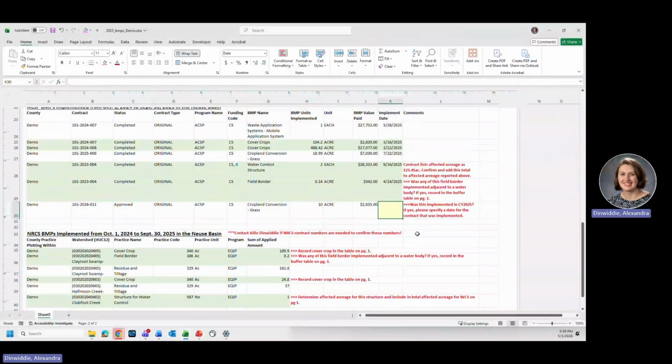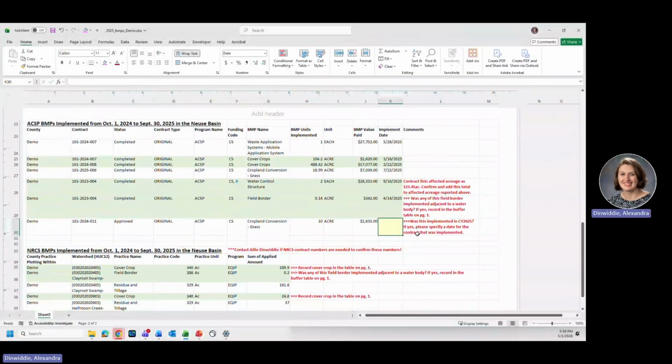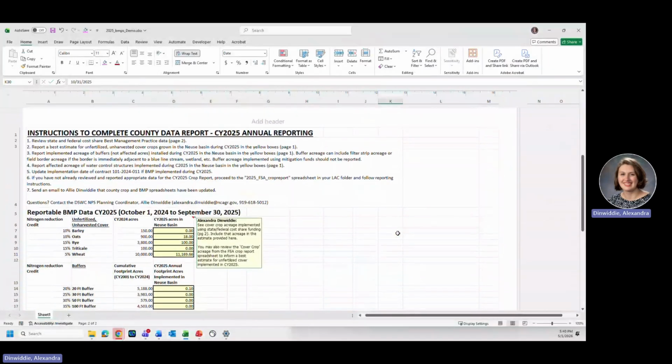Let's say that this contract was actually implemented outside of crop year 2025, so it was implemented by October 31st of 2025, in which case this information is good for me to know because I will not include this BMP value paid in this crop reporting year. I'll include it next year for reporting, but because it was implemented outside of our crop reporting year, I won't include it in the annual report.